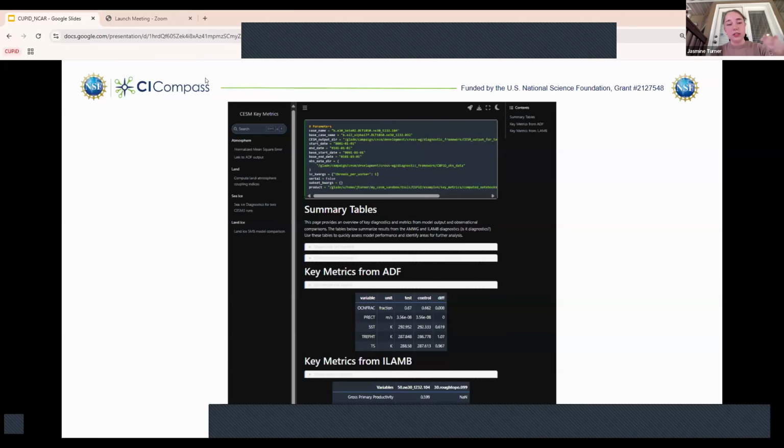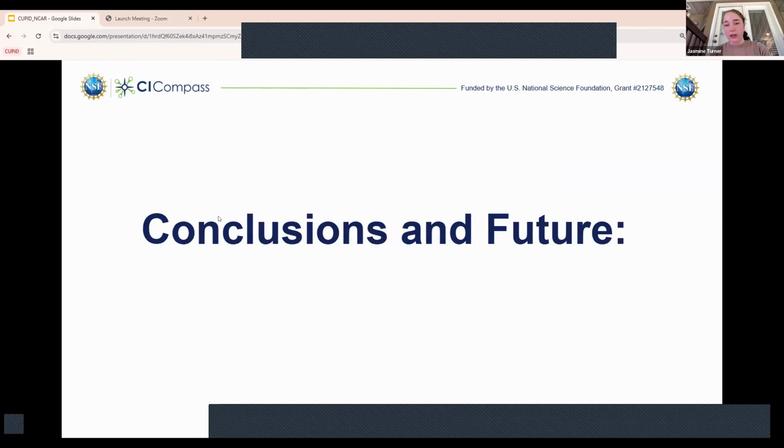I then changed it to still have the side output that you would get more specific diagnostic output from, but now there are key summary tables that let you take a quicker glance to see if the outputs match what you think it should be or what you would want it to look like. But if it does look correct, then you would go to the side of the page, and you can look further into the diagnostics.